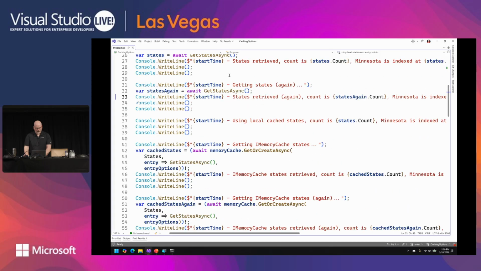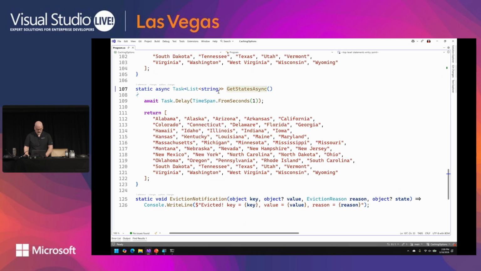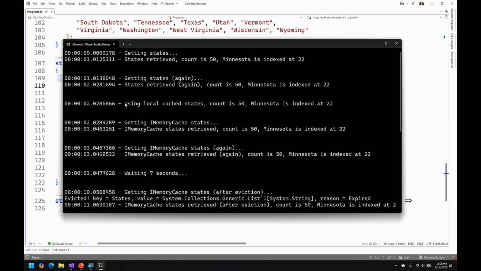The way I'm doing it right now, just to illustrate a slow running query, is if I go to the definition, I'm just artificially adding in a delay of 1 second. Okay? So that's where that 1 second delay was coming from. And you might have a query that just takes that long. If you do, and the query doesn't change, you'd want to cache this. That's why in the third example, when I say using local cache, that's just using the list I got the second time, and trying to find that index is very, very quick at that point. But we don't want to just be managing lists all over the place.